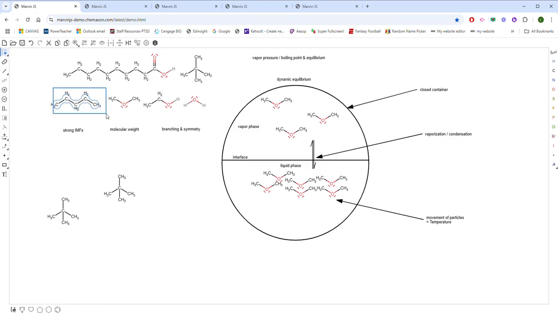I would say this molecule here, probably going to have a low vapor pressure, but it might be a little bit lower than, say, something like this. It would probably have a low boiling point, but it would be higher than something like this. This thing, this is called dimethyl ether. I'm not going to get into it. You might see an increase in boiling point from this one, and the reason I say that is because you have an electronegative element. It might have a very slight polarity, so you might get some dipole-dipole forces with something like this. That's the one that I show here.